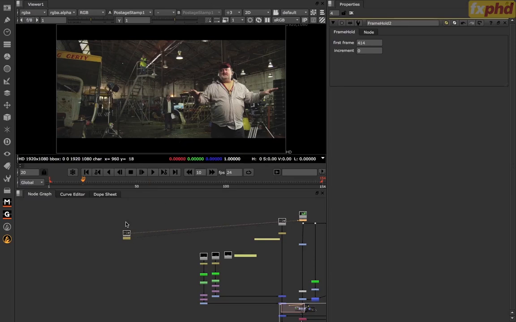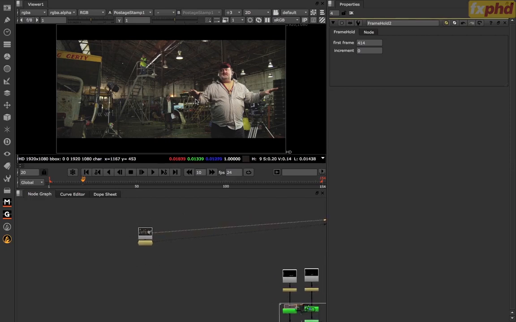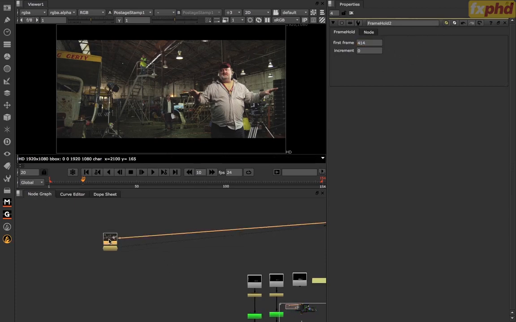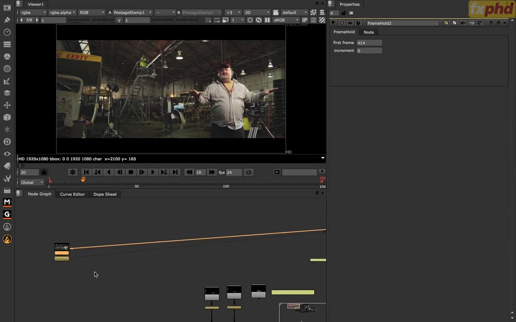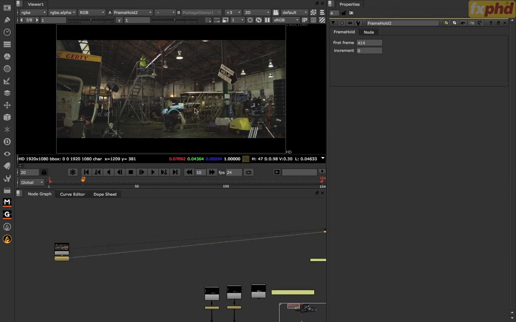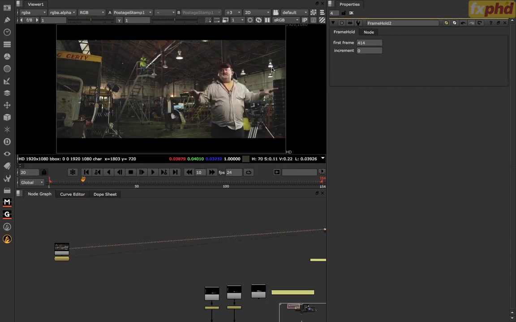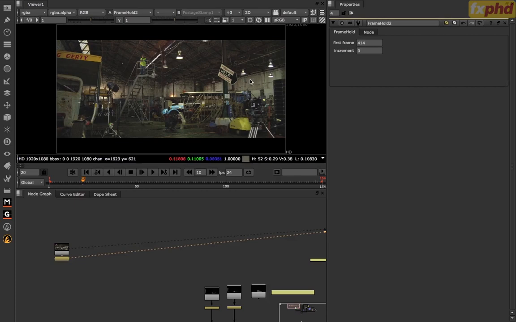Now, in the shot, one of the best ways to get started is to undistort the plate. So we're just going to go through this very quickly using the lens distortion node. I've got a frame hold here at 414, off of the original plate, and in frame 414 you'll notice that the main guy steps away from the shot. You'll notice there's a slight shift in the plate itself, but I think that's nothing more than just a focus change and not actually a change in the focal length of the lens.